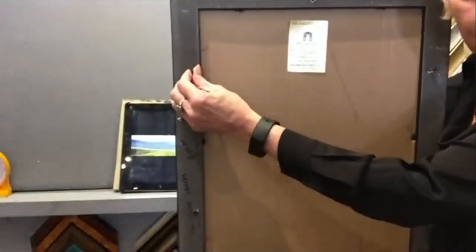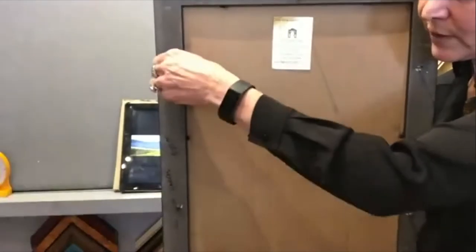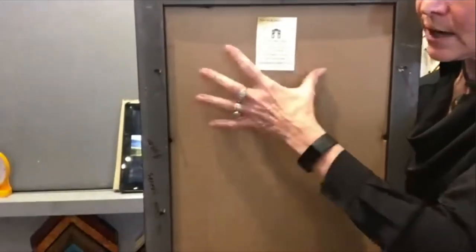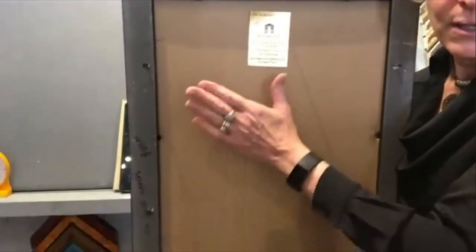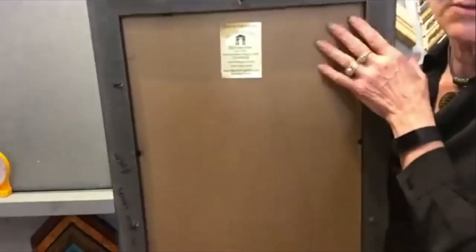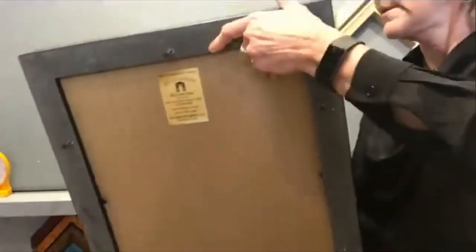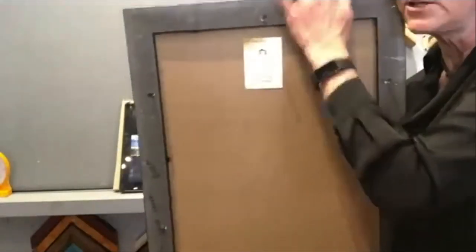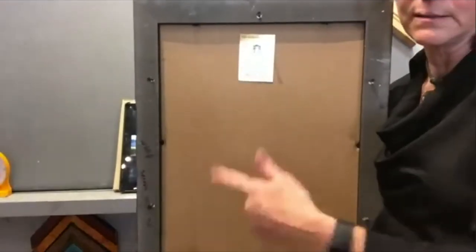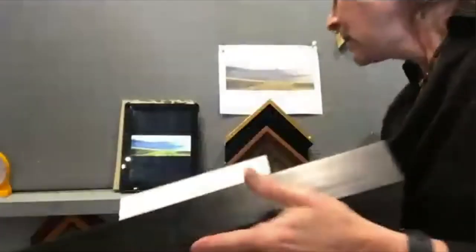This is how we do it. It's called a reveal frame. We pre-drill the reveal frame and run screws into the back of the stretcher bars. And I always put a piece of cardboard in before the stretcher bars are screwed in because it's a puncture protector. Good idea. You don't want, even if you send a piece to a gallery and you don't have this protection, they might lean it against another piece and something could fall and come right through the front of your painting.